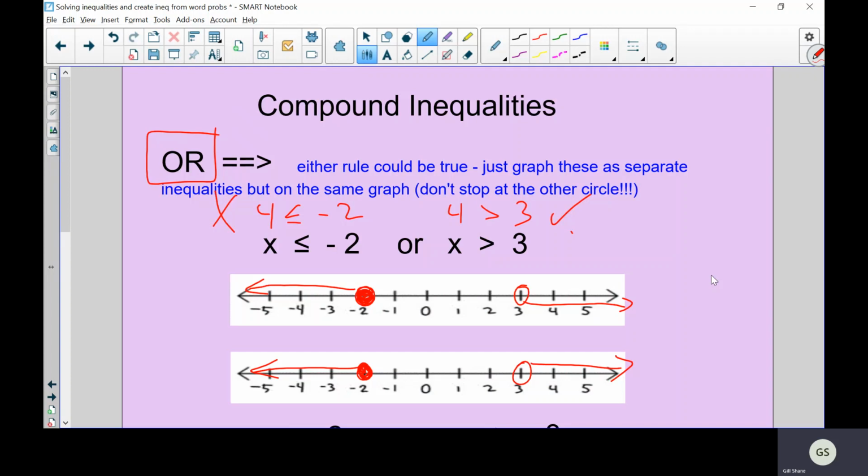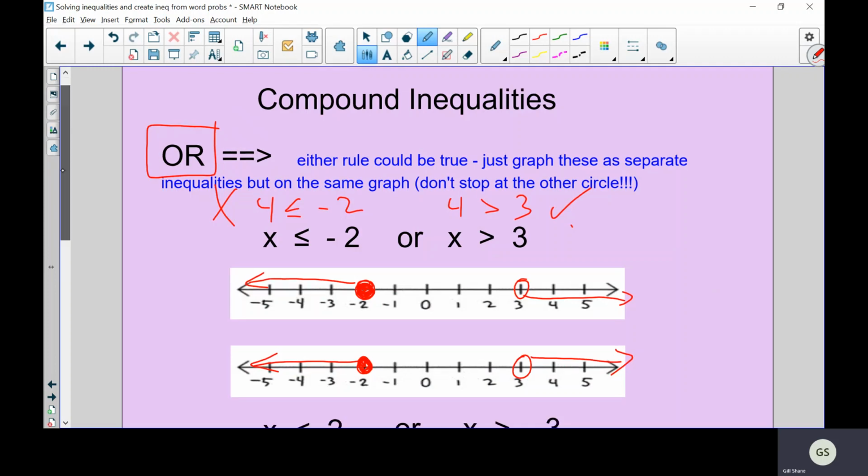We had one shaded region, they both moved down. Sometimes they'll overlap, which you would still bring down also, but you don't have to have it shaded twice like you do for an AND. It's just got to be shaded once, because if it's shaded once, it means it meets one of those two, which is all we need.